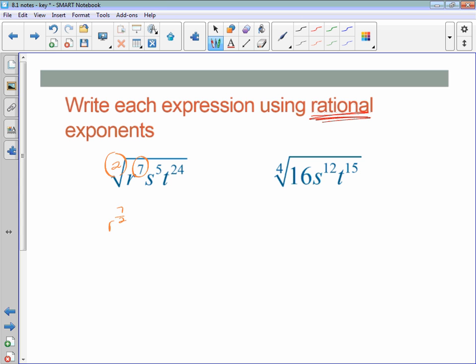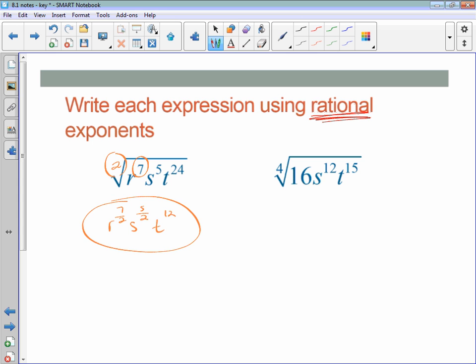This is what you're talking about? It's like bringing out the remainder. Simplifying, yes. Writing it as rational exponents, no. Okay. So this is going to be s to the 5/2, and then t to the 12th. Okay with that? All right, that's your answer. It's pretty easy when you're writing rational exponents.